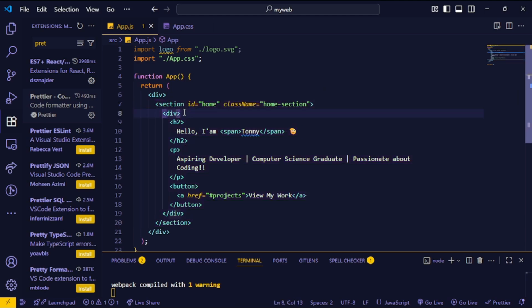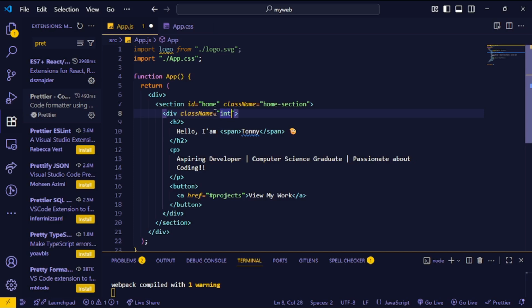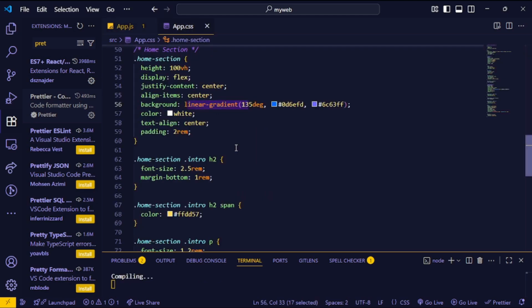But this inner one that I had created is going to help us style the inner content and fit it correctly to the parent container. So we can give it a class. I had given it a class of intro in this case. If I save it like this and we look, you can see it refreshes.